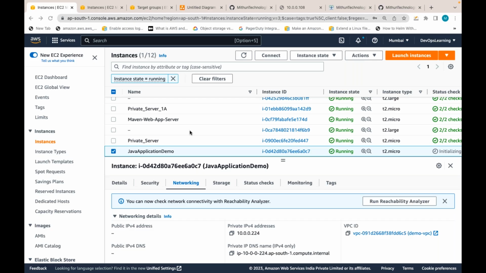If one server is in one VPC, can that server by default talk to another server in another VPC using a private channel, private network, using private IP by default? No. If that has to happen, what do you have to do? You need to do the VPC peering. Right? We discussed, right?